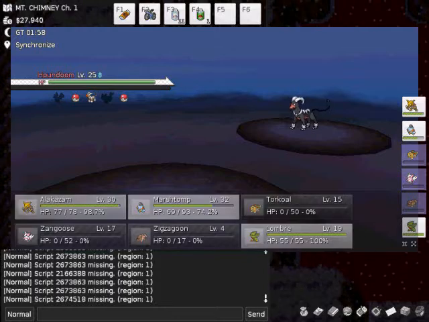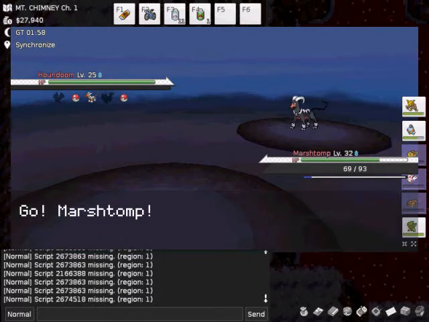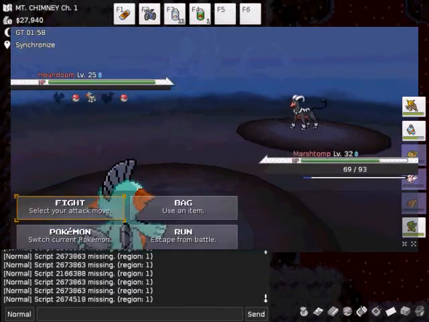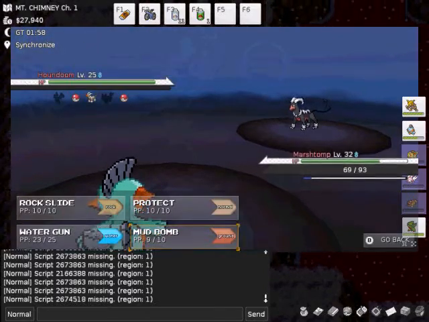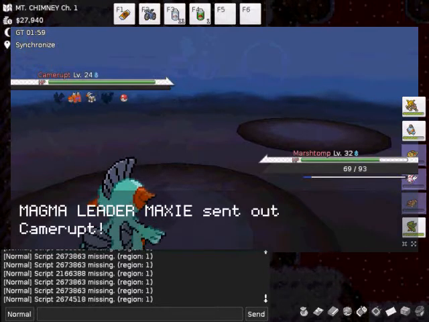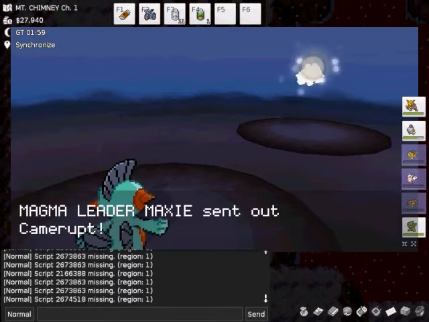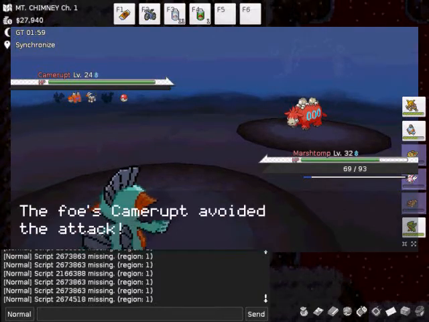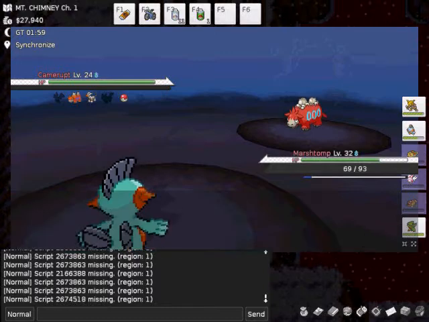Alright, Marshtomp. Let's do this. Even though it's sunny out, he's not going to want to use Fire-type moves against me except at his own risk. He withdrew Houndoom, what are you doing? Oh, Camerupt, okay. So he gets to take a Mud Bomb then. Oh, unless it misses. Dang it.